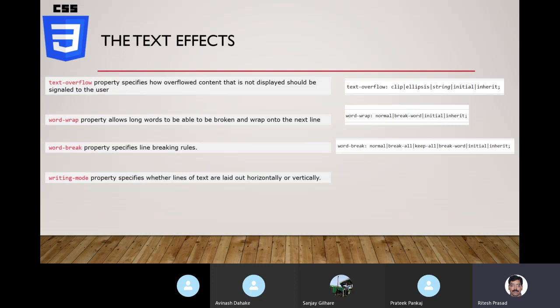Writing mode is an interesting property. Generally what you have is horizontal writing, but you may want a different appearance like vertical writing, and you want to specify different styles. Say, for example, you have created a tabular structure, and the first cell is the column name or heading, and the second cell is the long text. We have seen that in our biodata screen. The first column had headings like personal achievements, name, and education, and the second column had large values.